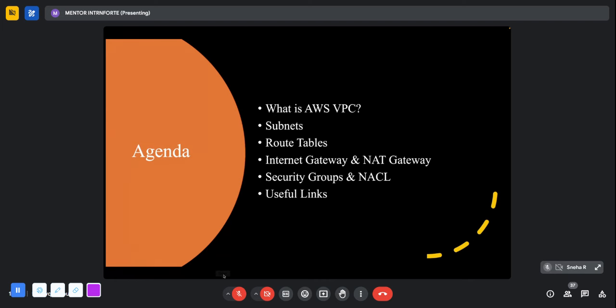Before going into the cloud, I want you to think about when all our applications and workloads were on-premise, in the legacy days, like maybe in your school or college, if they have their complete infra in a computer room or server room, how do they manage? They buy some physical routers and switches.